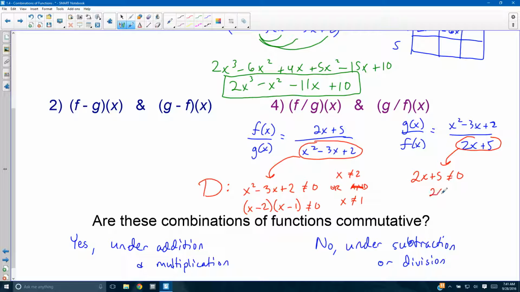And so 2x cannot equal negative 5, therefore x cannot equal negative 2 over 5. So you get both of those stipulations there. You get everything that you cannot be. And if they ask you to list the domain, it might not just have to do with dividing by 0. It might have to do with taking the square root of a negative number. Make sure you take care of any sort of thing that's being asked of you.